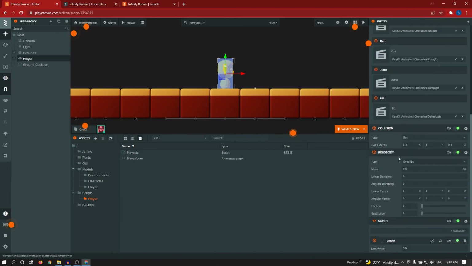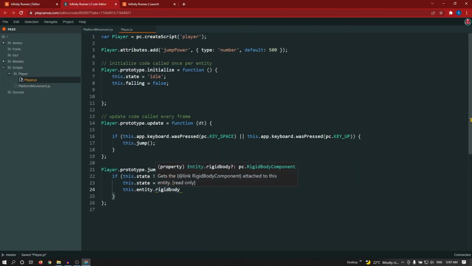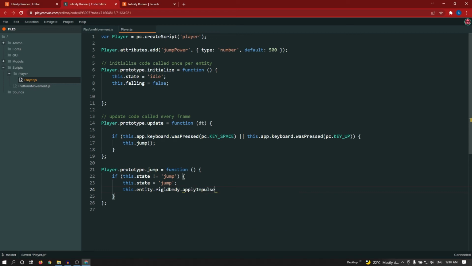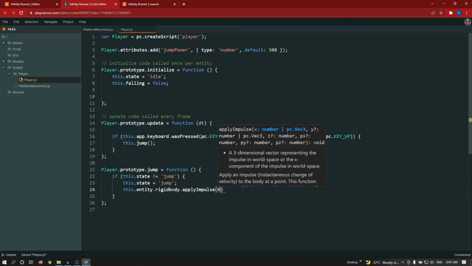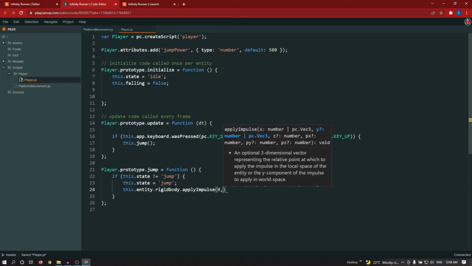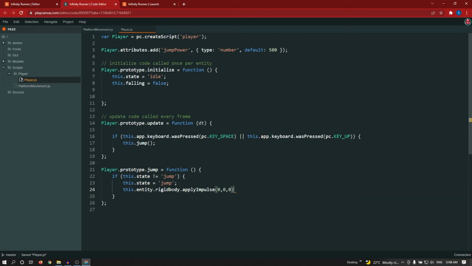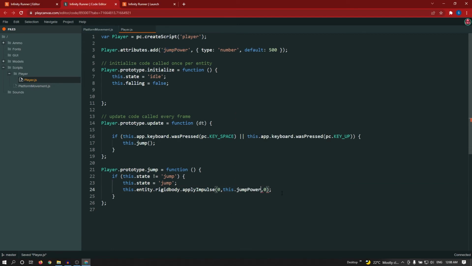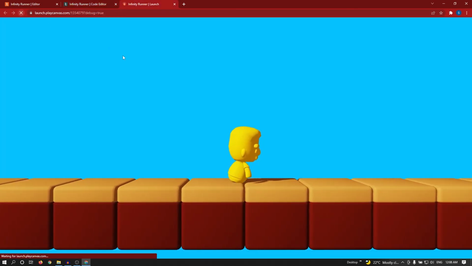I'm taking the rigidbody component, then I'm adding apply impulse. Here I'm adding 0, and on the y-axis I'm adding power, this dot jump power. Refreshing.